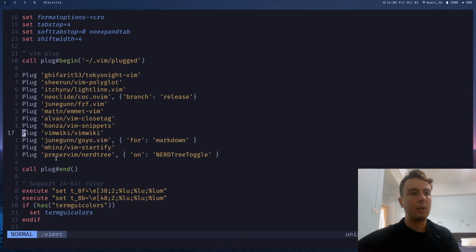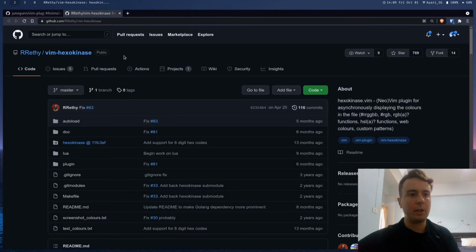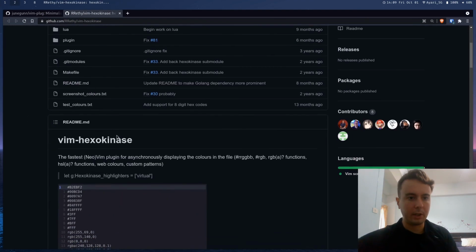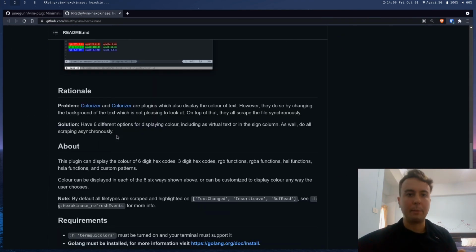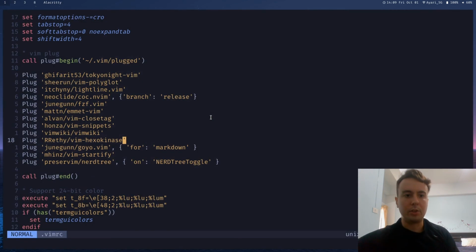And let's just go and install a new plugin just for an example, so you can see how it looks whenever you install one. And let's grab this new one, this Vim Hexokinase. I have no idea how you pronounce that, but we just want this right here, the username and the repository name. And so we actually want to do one more thing with this plugin specifically. I guess this is as good of time as any to share one more command that can come in handy. And that's this do command that you want to have for this plugin specifically.